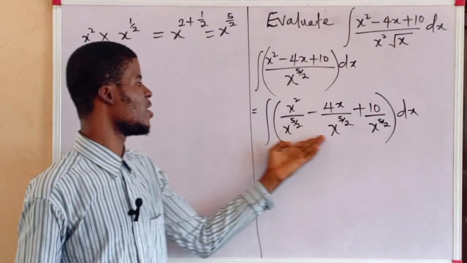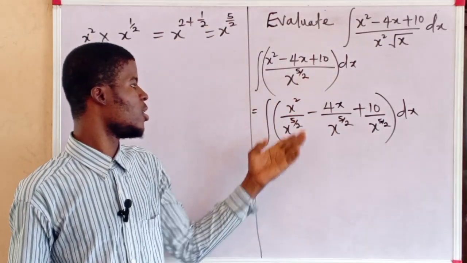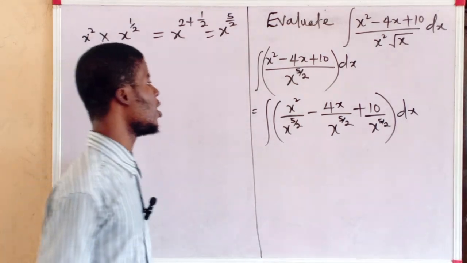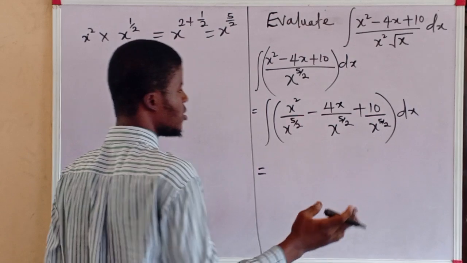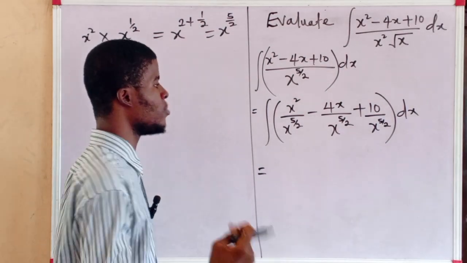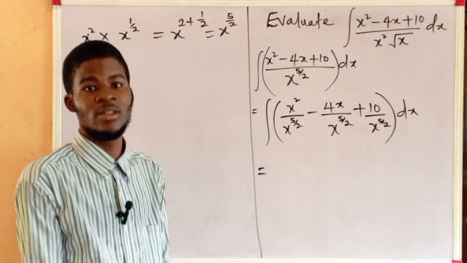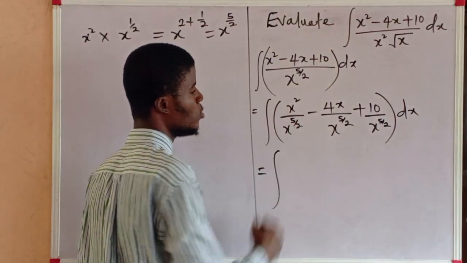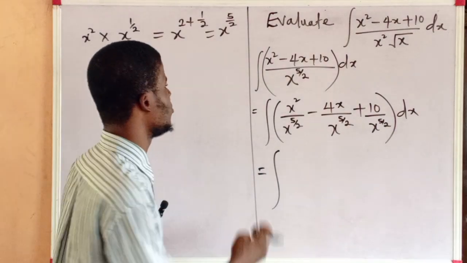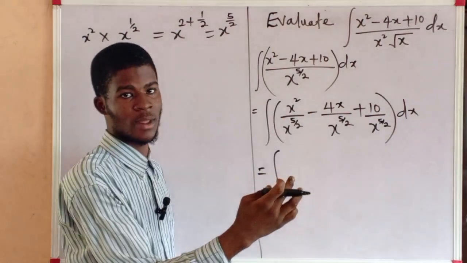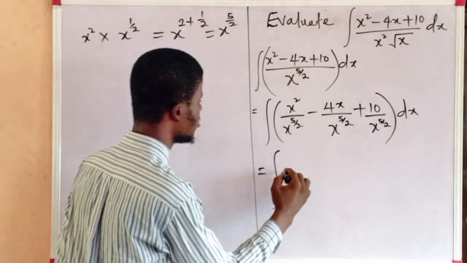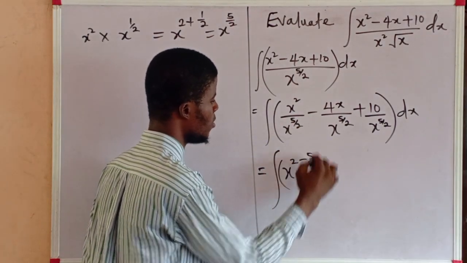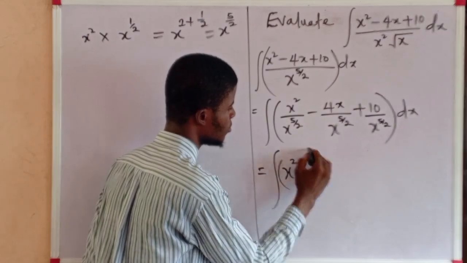If we decide to use LCM to simplify this, we are going to obtain this. The denominator is common, so it is accepted. All right. Now, we can still simplify further so that we obtain a form that we can easily integrate. They have the same base, so by the law of indices, I can subtract the second power from the first. That's what indices say. So this is x to the power of 2 minus 5/2. All right, this is 5/2.